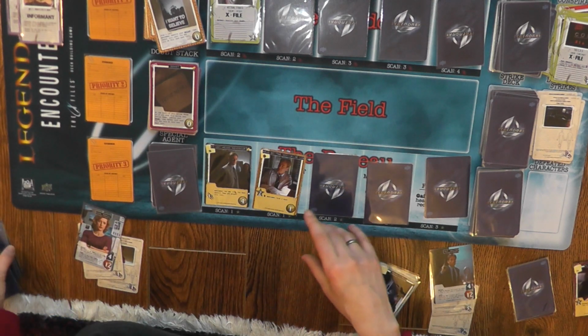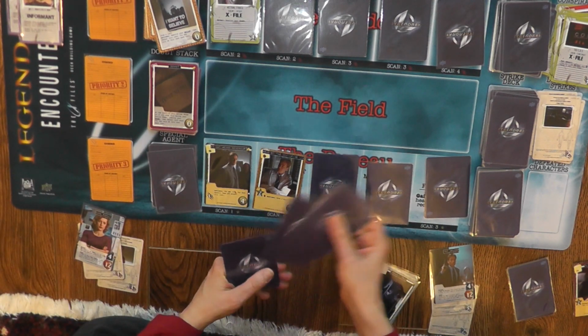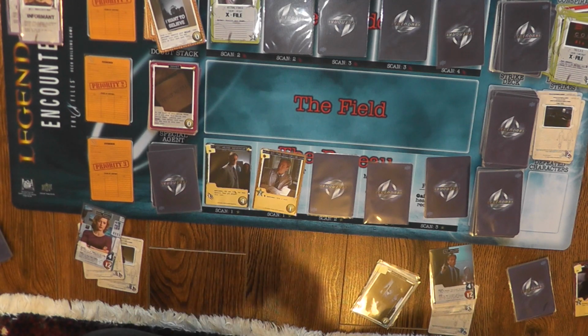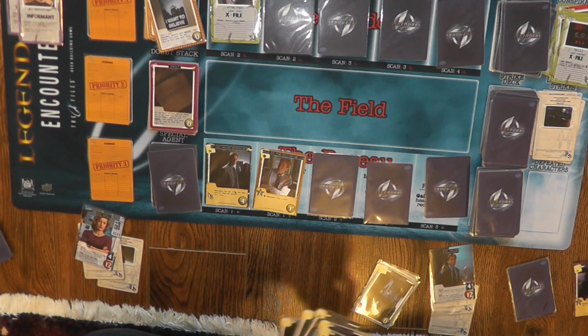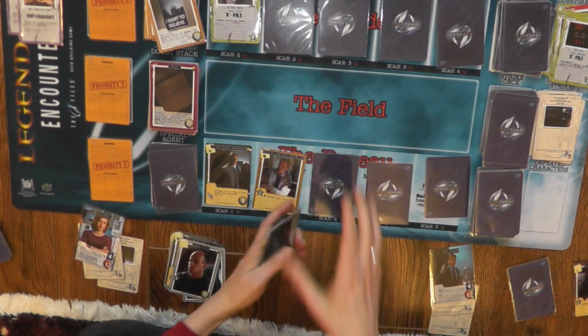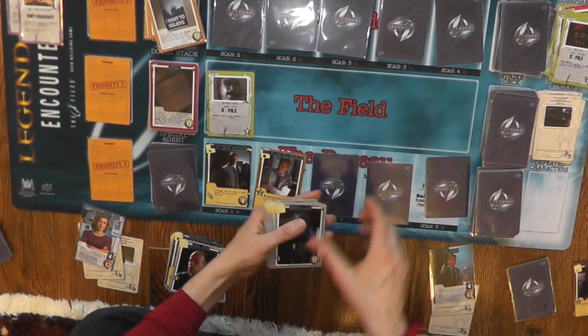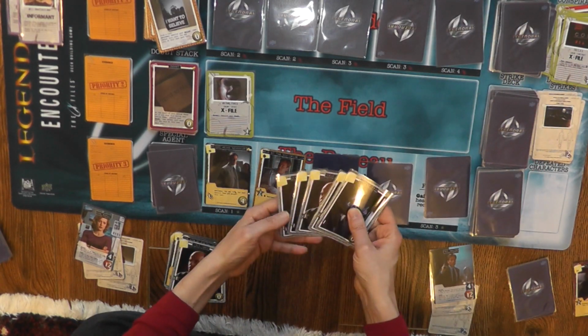And she draws up to six cards. One, two, three, four, five, six. Does she have any coordinate cards in her hand? No, she does not. So this one comes down. Everything moves over. We still haven't discovered a lead. This is not going well, people.